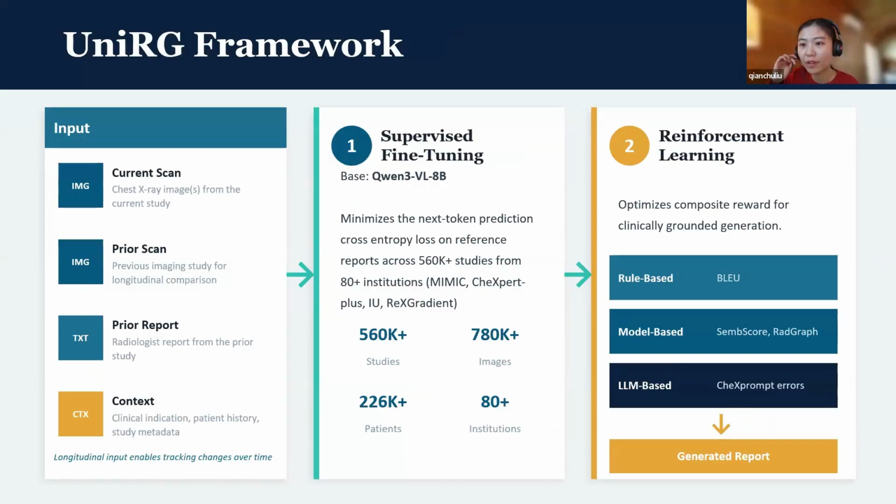Sorry, can you hear me? Yeah, you just cut out a little bit. Can you repeat? Okay, sure. So the reinforcement learning stage takes just one epoch to plateau. Basically, it doesn't drop, but it doesn't increase significantly after one epoch. So that's where we just cut off, and we think that the model is good enough. So we basically just run through all of the training data from the 560K studies, and it takes about a week on 4 nodes with 8 A100 GPUs to train that.